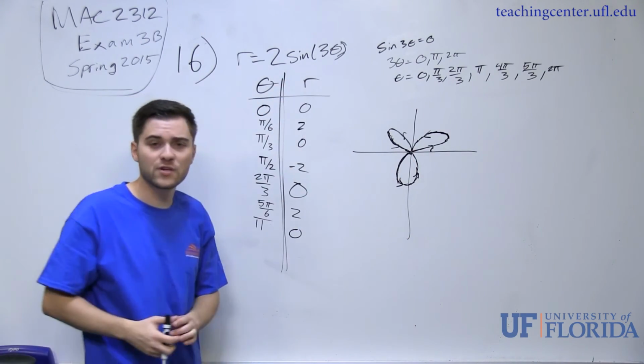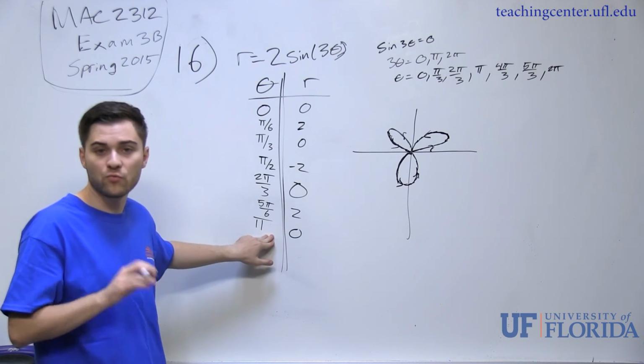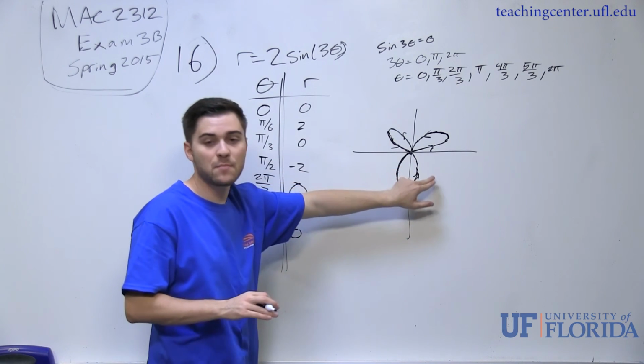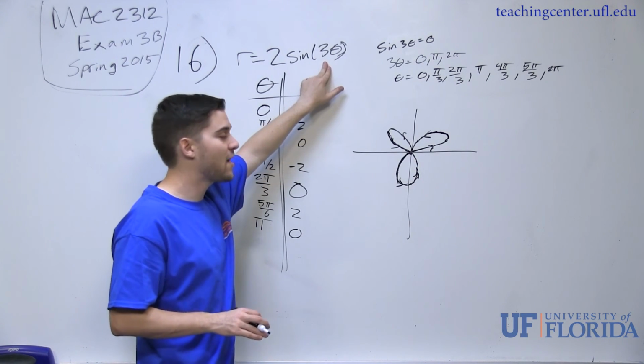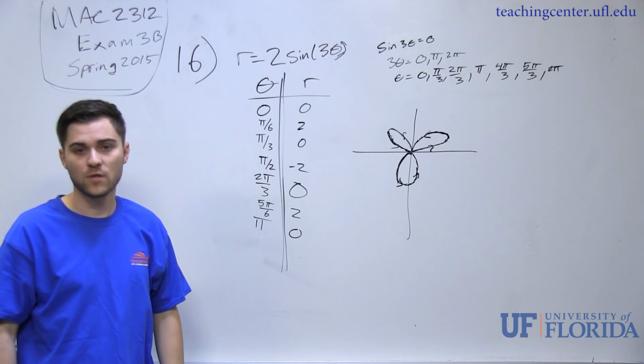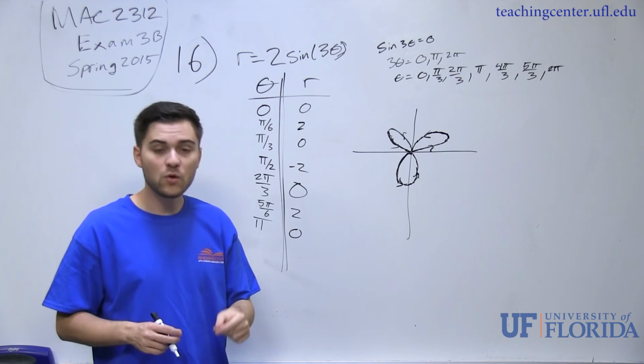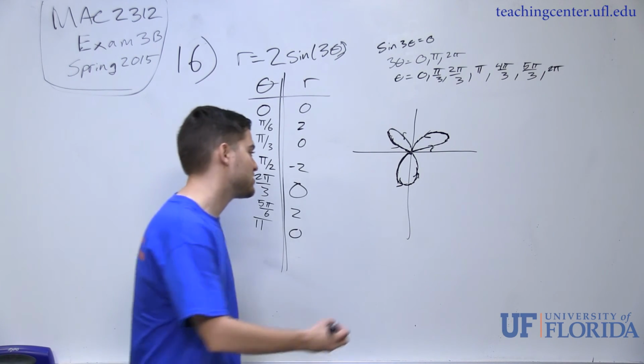So this can be a good shortcut to recognize when you need to stop: you've reached the amount of points when you reach the same amount of petals. So in this case, because I have n equals 3 as my value, I should only have 3 petals. So because of that, I know that this graph fits. And there's only one graph on the page that actually matches this, and that's E.